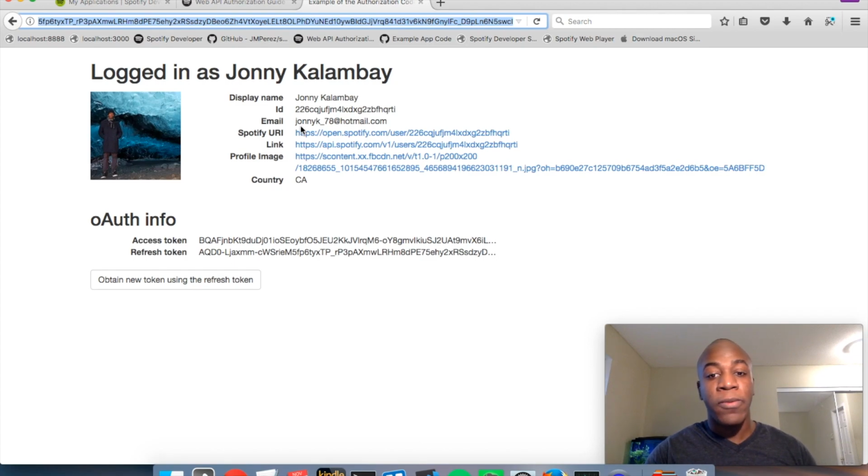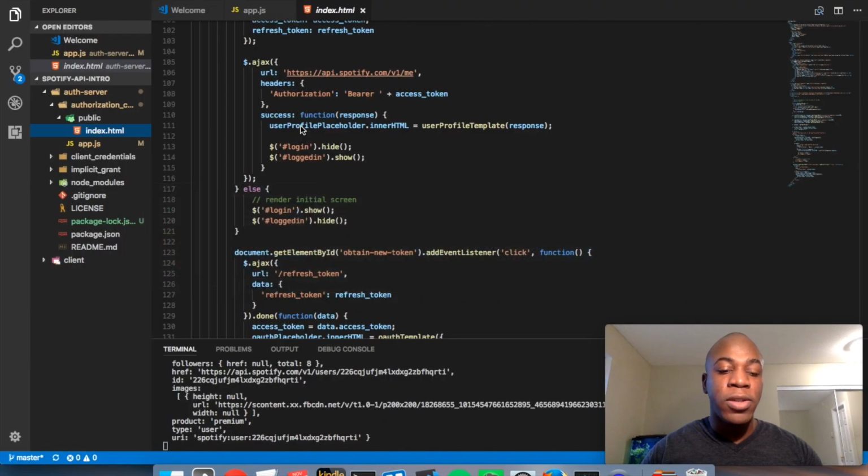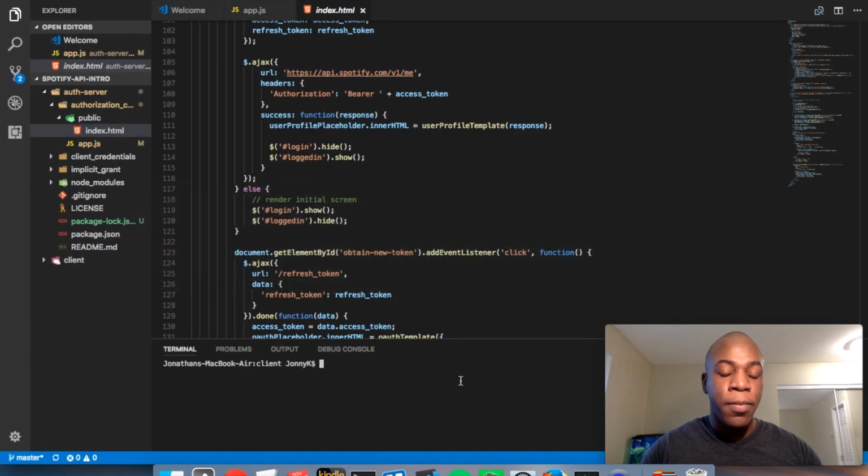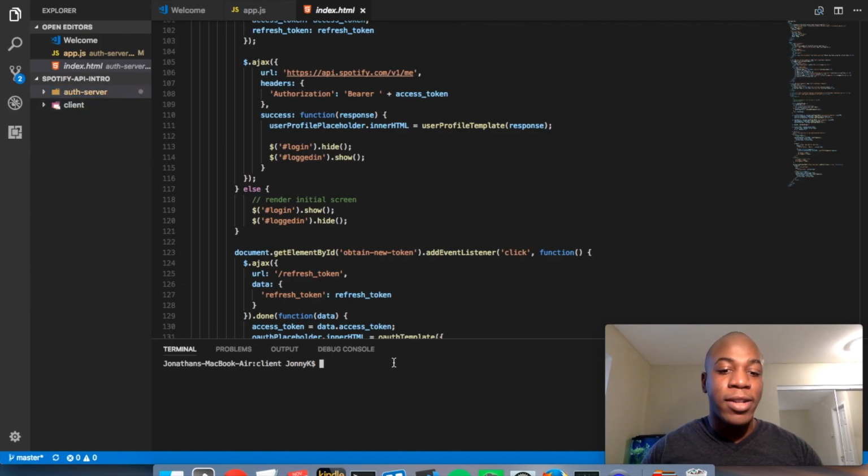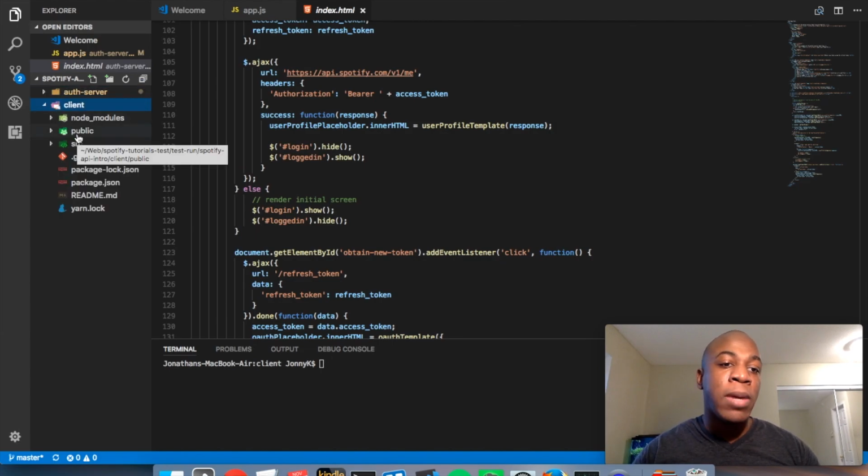So the next step will be for us to make a React app. If you haven't already, install create React app globally on your machine, and then once you've installed it, create a React app by running create React app client, and it should take some time. I've already done it, so I'm not going to do it, but it should give you a folder like this, and you might have to do npm install in order to install the node dependencies.